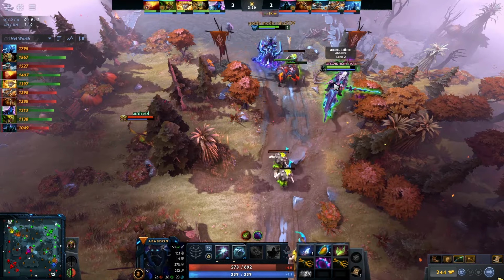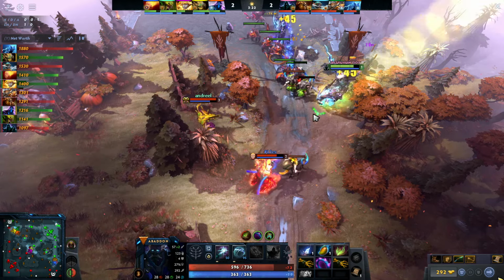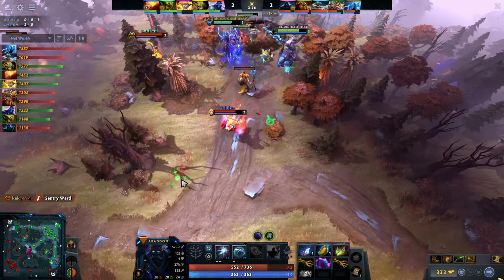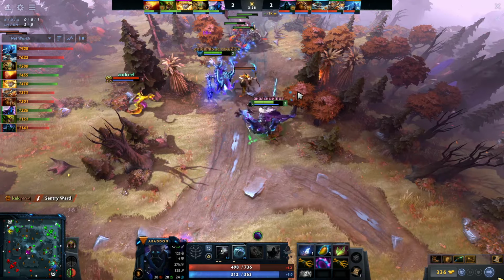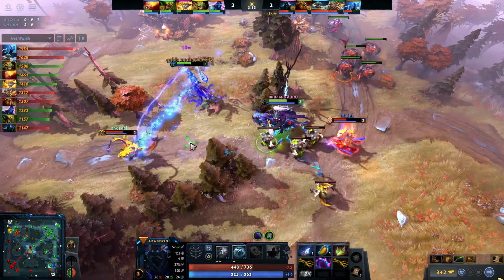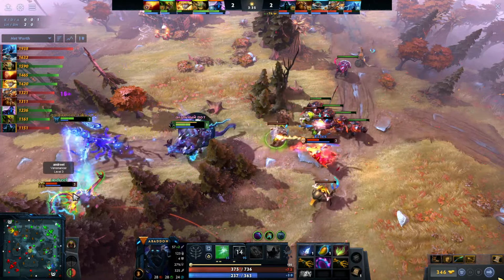You can also save your teammates very easily with your Aphotic Shield. It's a strong dispel, so you're able to do a lot of things. You're able to dispel a lot of ultimates like Pudge's Dismember, and a lot of other things. Very important hero to add to your offlaners pool because you will be winning a lot of MMR with this hero.